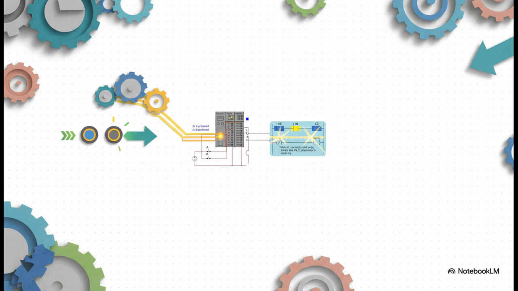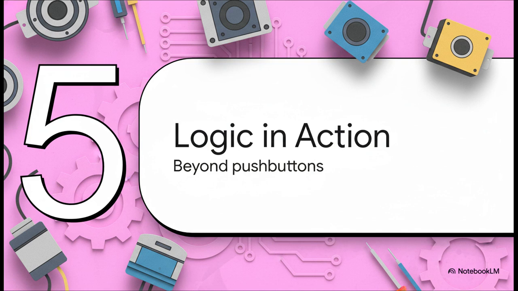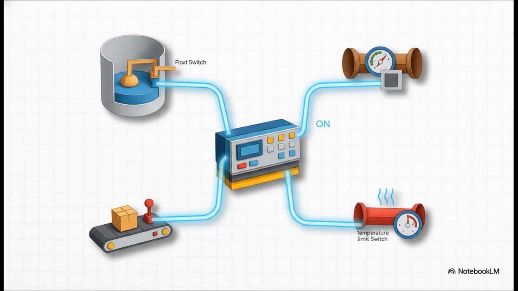How cool is that? Now, controlling a little light with a couple of buttons is a fantastic example for sure, but the true power of a PLC comes from the huge variety of sensors it can use for its inputs. These are its eyes and ears on the real world. So instead of a person pushing a button, that input could be a pressure switch that closes when a tank gets full. Or it could be a level switch that activates when a liquid hits a certain point.